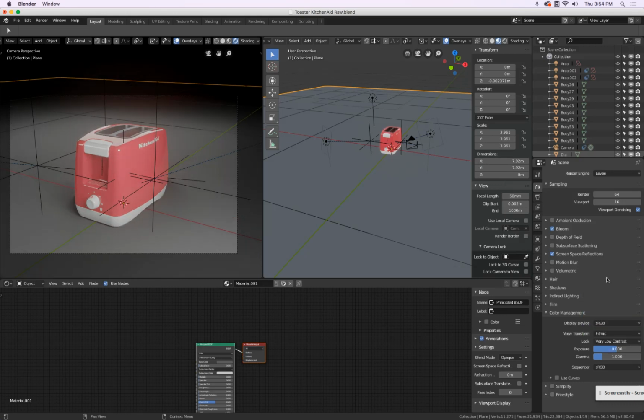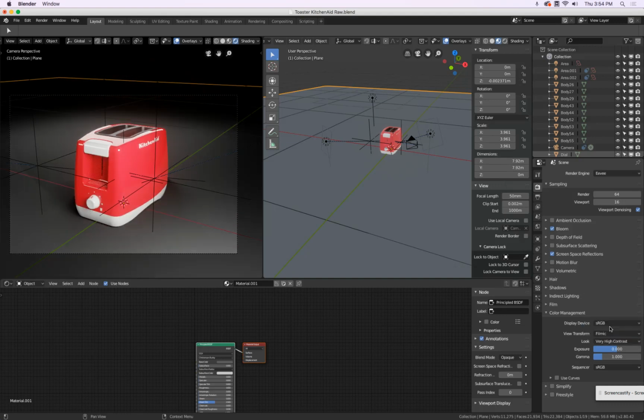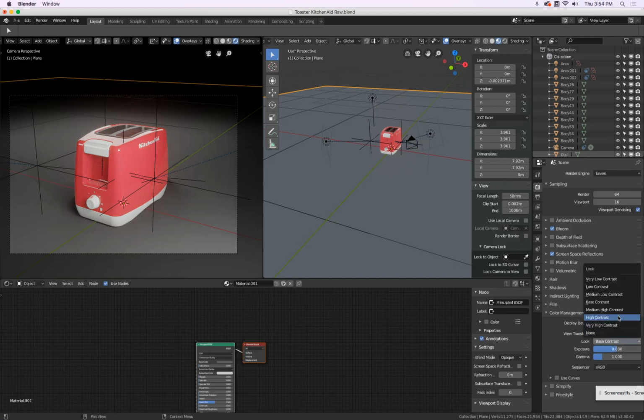Very low contrast. You see it's kind of grayish, very high contrast. It's the opposite. Base contrast is kind of like the medium default. Medium high contrast. Yeah, that one looks good for the moment.